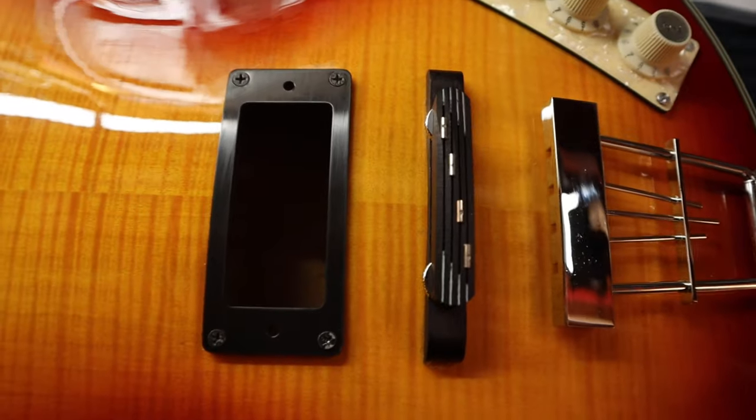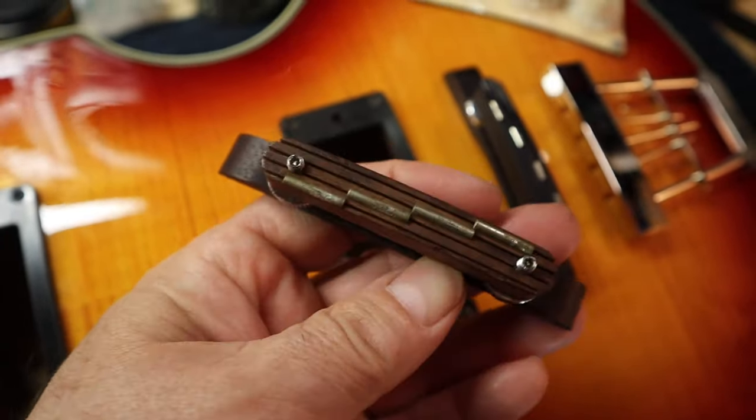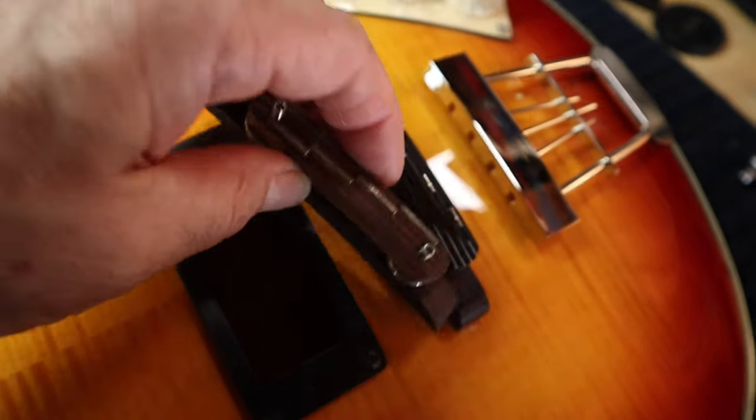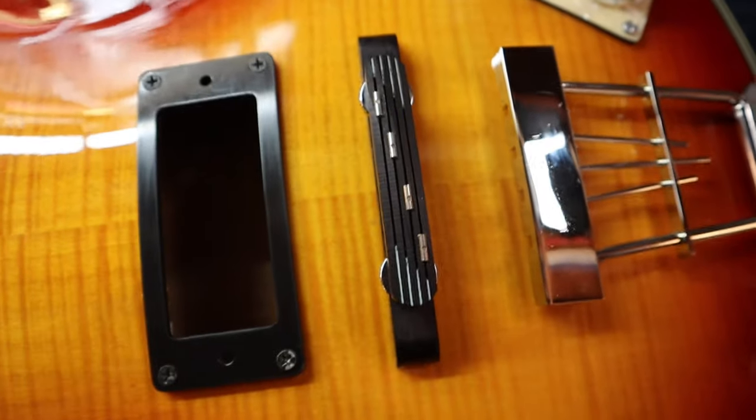Okay, so the next thing that we see here is their bridge, and I'm not liking it. It's just too weak, and the obvious thing to do would be to use one of the Hofner ones, because it's pretty much the same thing.